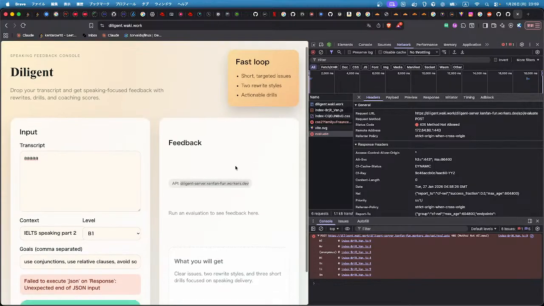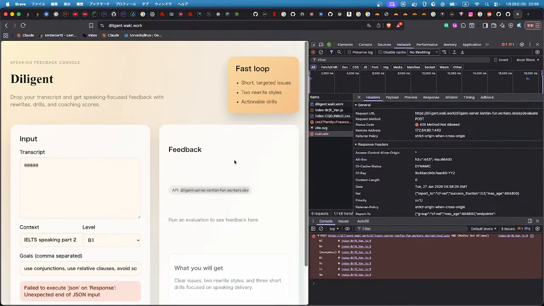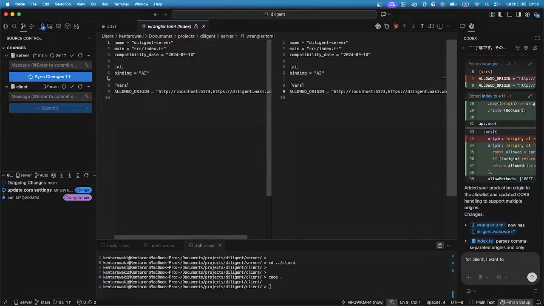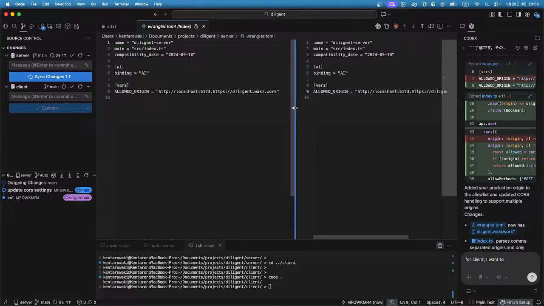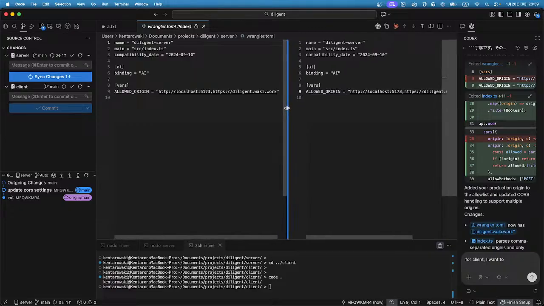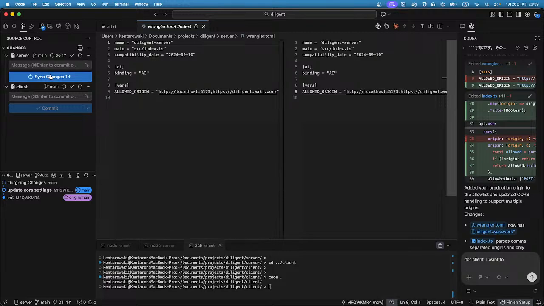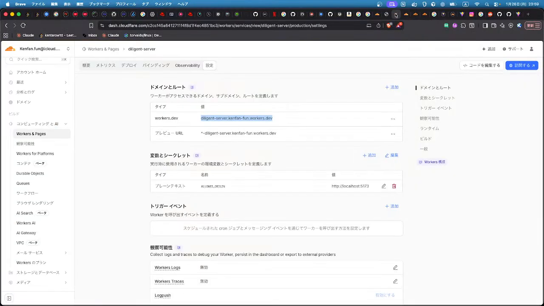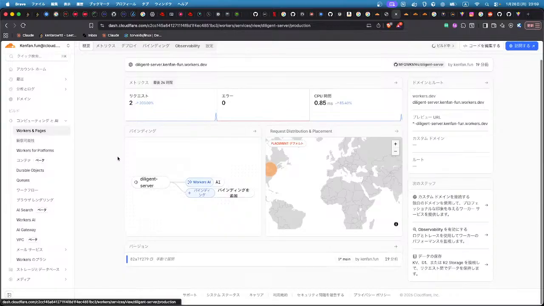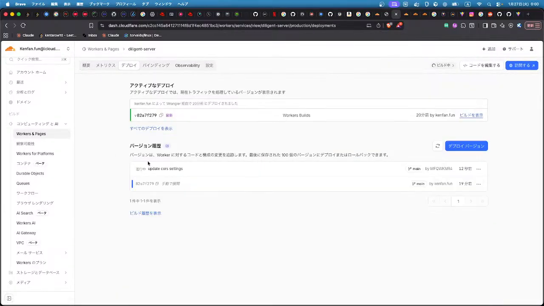So in order to solve this error, I have to update the server side. This is the thing. So I have to push it. And in the same way, the server side project can detect changes.